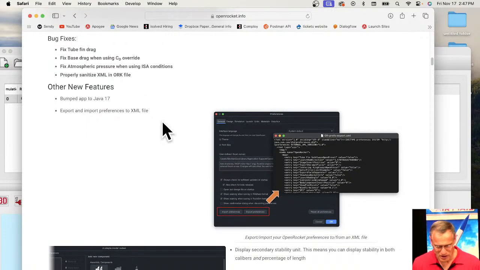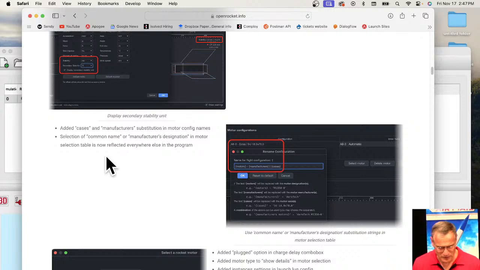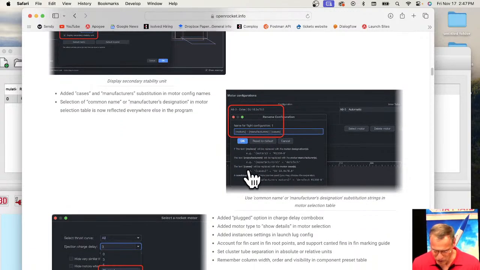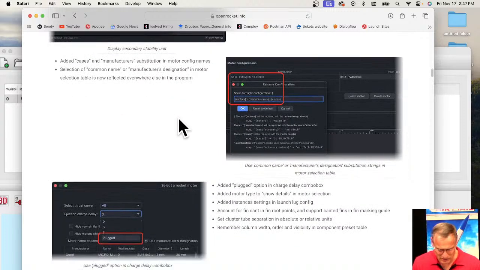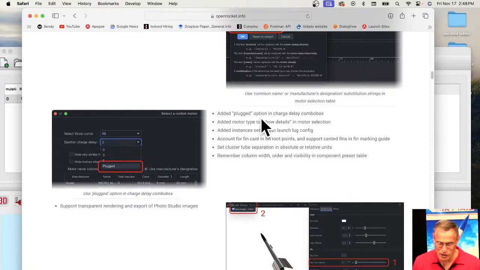They've got some Java problems that they fixed. Added cases of manufacturer substitution and motor configuration names. Okay, so now you have to do a little bit more programming in the software if you want to use that. That sounds fun. They added a plugged motor option.